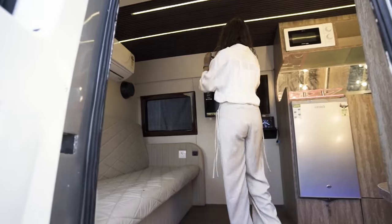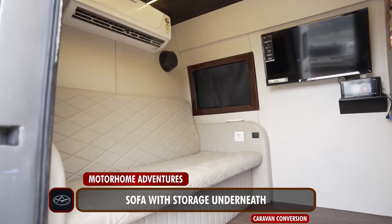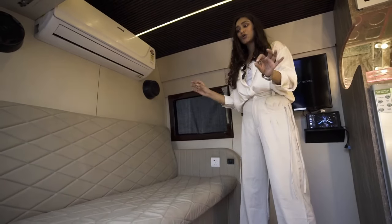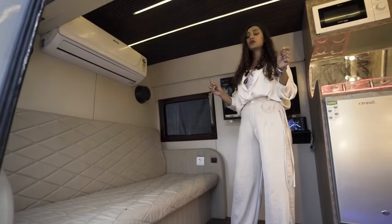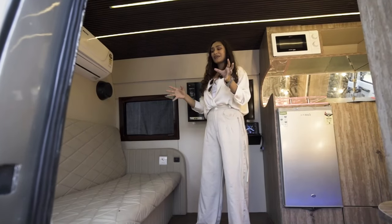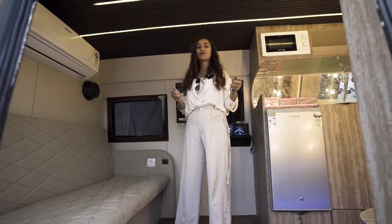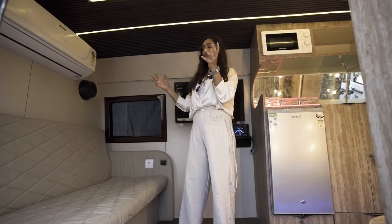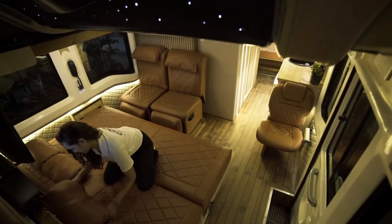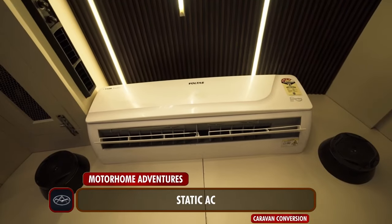Right after we enter, the first area is the lounge space. The sofa here only has under-storage — there's no bedding area, no space to lie down whatsoever, because the purpose of this asset is only for vanity. To me it looks like a very empty space, since my brain is wired to expect a dining conversion or bedding conversion. Moving on to the standard details.